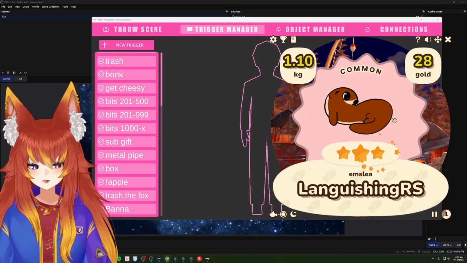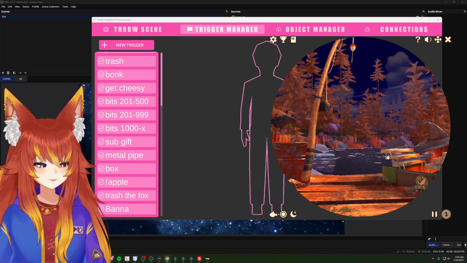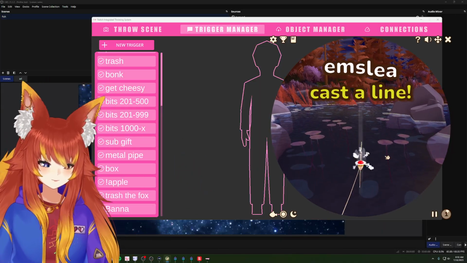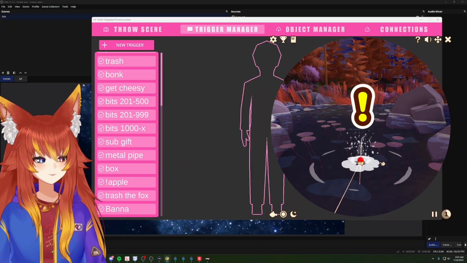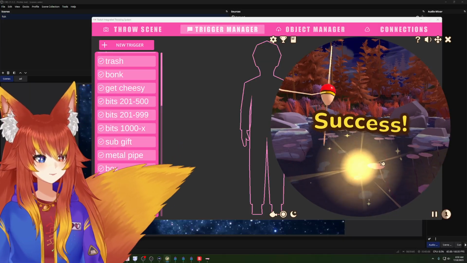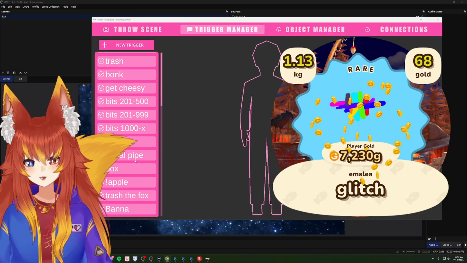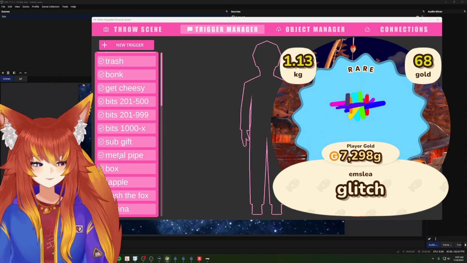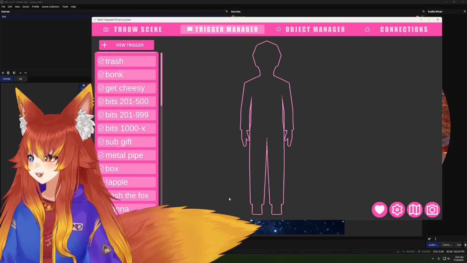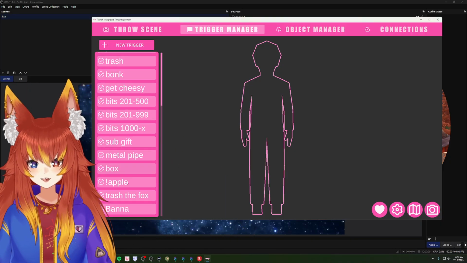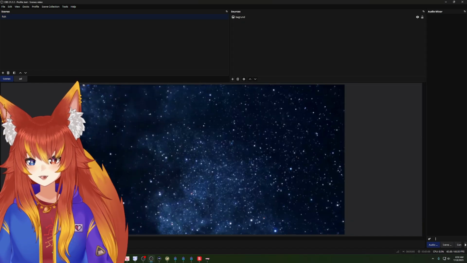Okay, still nothing. But I can get comments, like, where's my darn recording? Okay, let's try. Okay, I'm giving up. But anyway, if I hit the metal pipe, it would trigger the metal pipe and do a metal pipe thing. So, there, see? It did something. It triggered it. Basically that's the glitch one. So the glitch one is this one, so this one is triggered. That was that one.